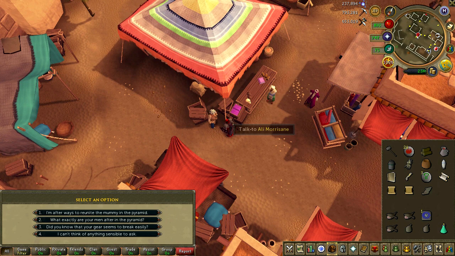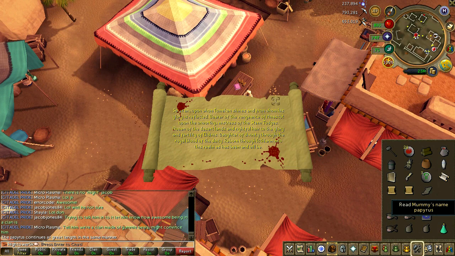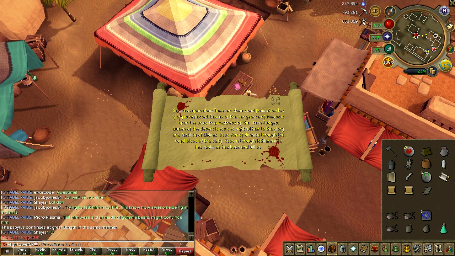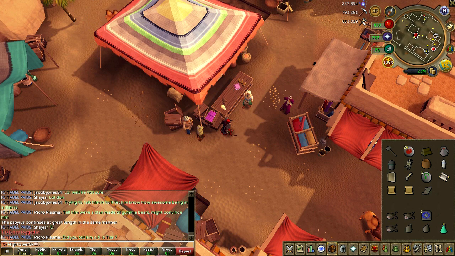So as you see now, I've got 2 notes in my inventory. I've got a copied one, and I've got the original one here. If you now read the original one, it's exactly the same, but as you'll see in your chat, Papyrus continues a great length in the same manner. Obviously it is a copy, so it's going to be the exact same. Anyway, we're now going to need to hold on to these 2.